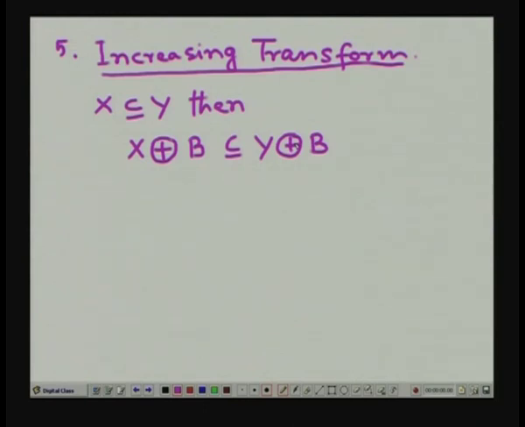So, if one set is a subset of the other, then if both of them are dilated by the same structuring element, the subset relation will also hold for the corresponding dilations. So, these are some of the properties of the dilation operation.